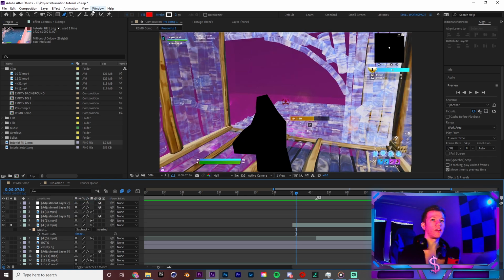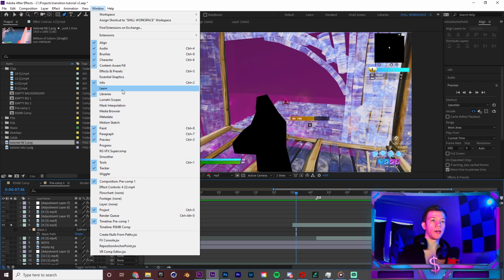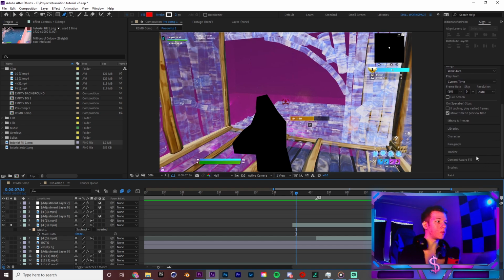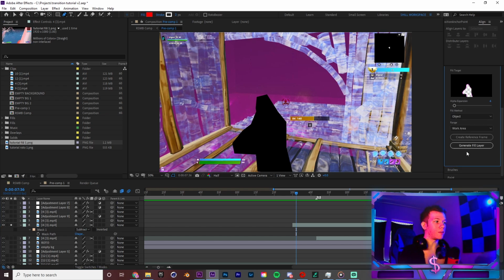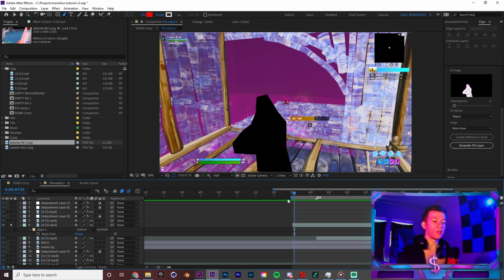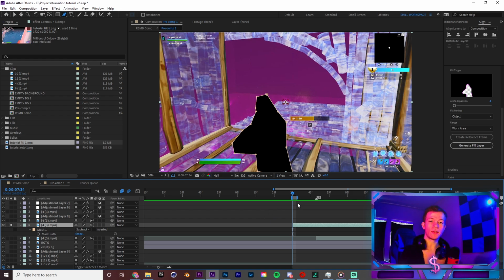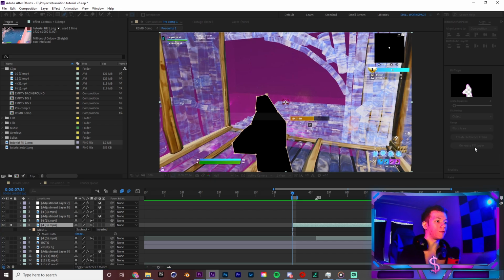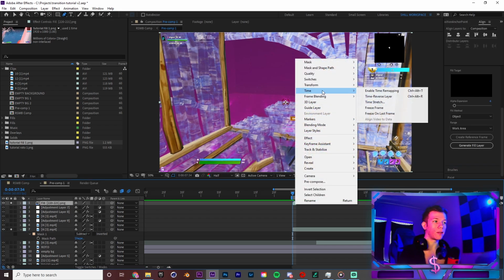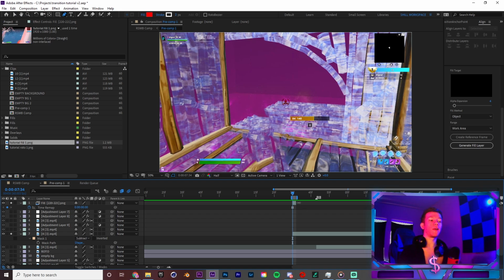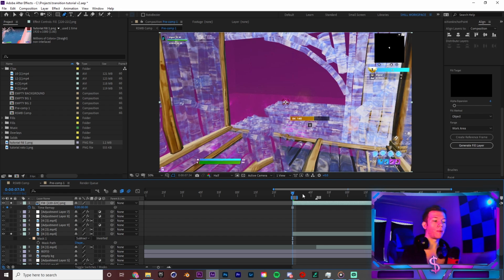And then if I go to window and make sure my content aware fill is enabled, then I can go to content aware panel and click B and N to make sure that this is the frame that I want to content aware. And then it'll only look at this as your work area. And then if you have your range, work area, fill method object, you can generate a fill layer and then right click that, freeze frame it, and then we have a filled empty background. So that's a pretty cool way to do it. I'm gonna do it the Photoshop method just because it's a little safer, but this also totally works.